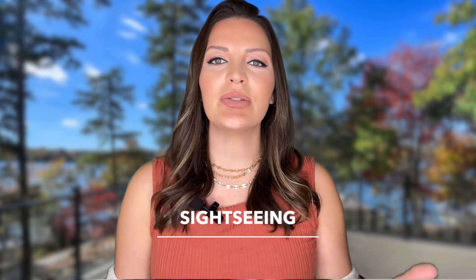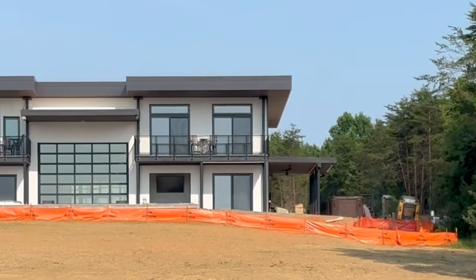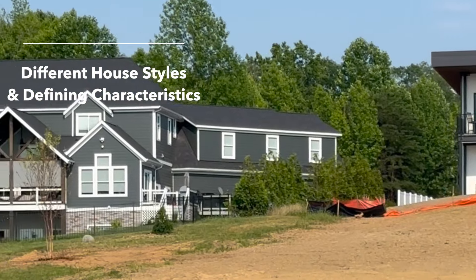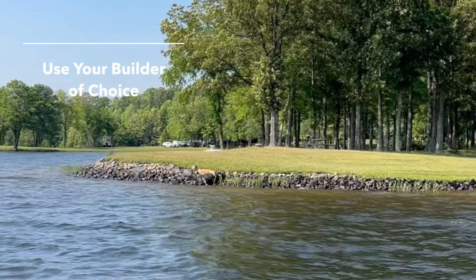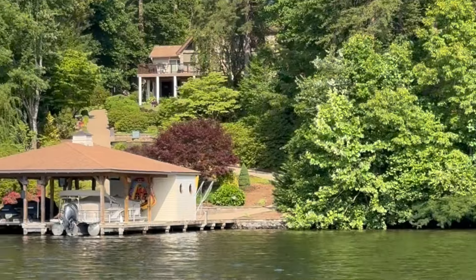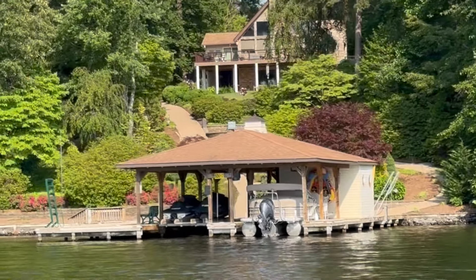Cruising on a boat on the public side is one of the favorite things people love to do, along with looking at all the different waterfront houses and styles — they really are an attraction. What makes Lake Anna so unique is that we are not a cookie-cutter area in terms of real estate. The houses are all so different architecturally and conceptually. You'll see them range from a grand rustic log home to modern monster-sized homes and everything in between. If you buy vacant land here, you are free to choose your builder — you are not required to use a specific builder by the HOA or counties, creating a perfectly imperfect balance of residential homes.